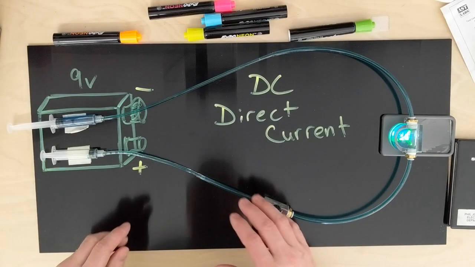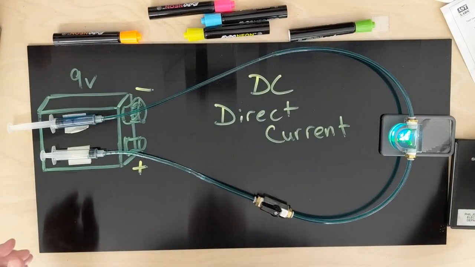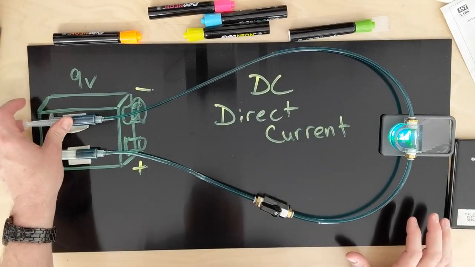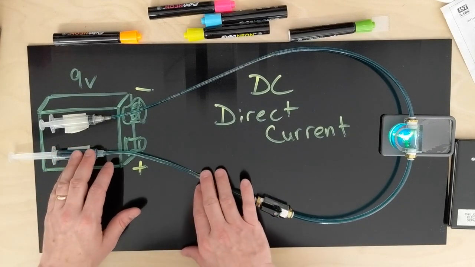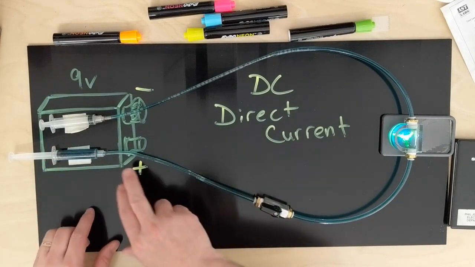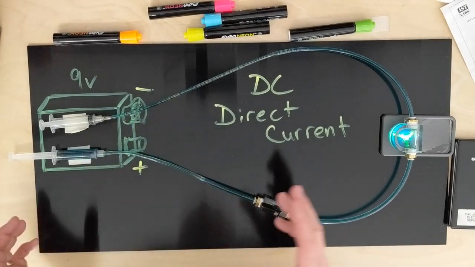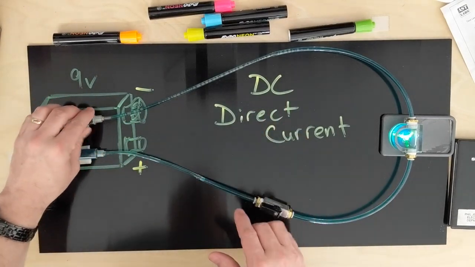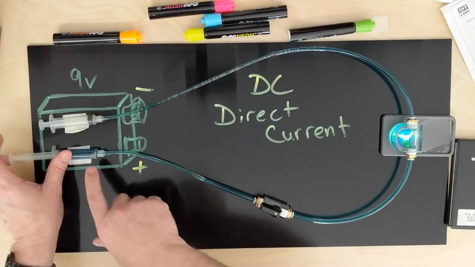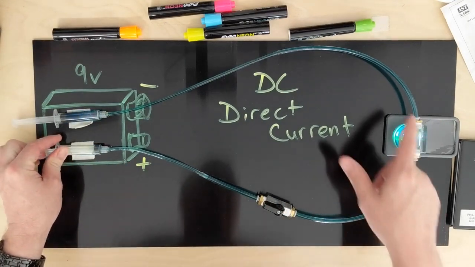In some previous videos we looked at a circuit similar to this. It is simply just a DC circuit showing a representation of flow coming from a positive to a negative terminal. We call DC as a battery, or direct current, with this showing the one direction of travel for the flow or what we call current.